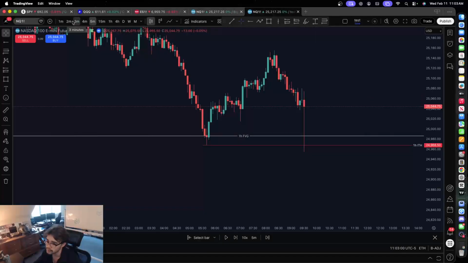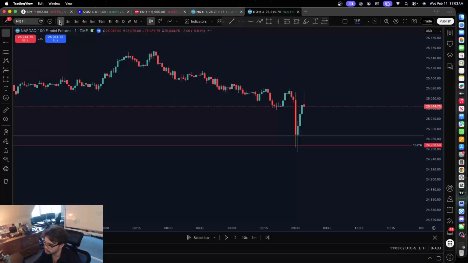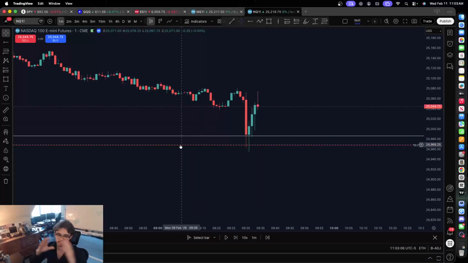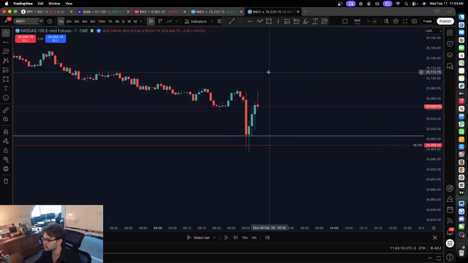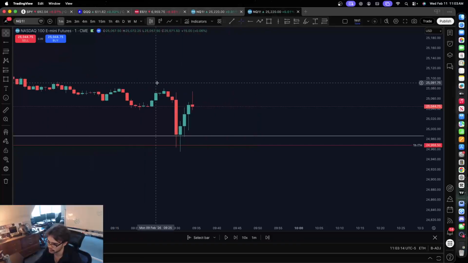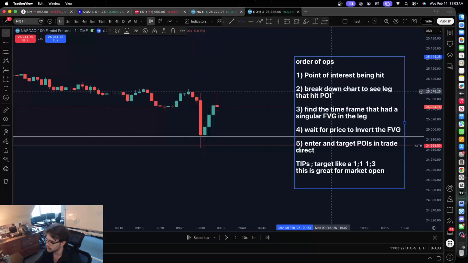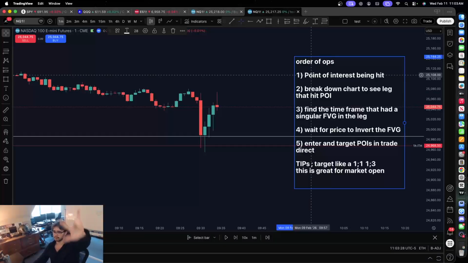Cool. So if we go to the 1 minute, and remember, in live time you're able to do this, right? Because you've got more than 2 seconds, like we do in replay mode. So you're able to do this in real time. But as you hit a point of interest on this 1 minute chart, you want to start breaking down the chart. So this is where's the text box? And then this order of ops. So right now we've found the point of interest. They're being hit, right? They've hit. Okay, break down the chart.